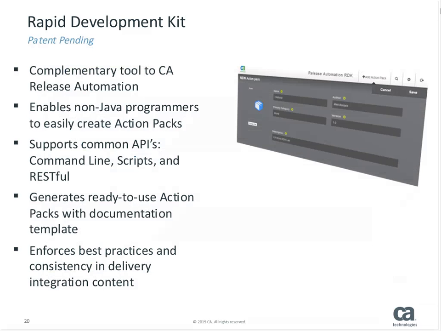Rapid Development Kit that we recently introduced. This is a great way for you guys to extend the product by developing your own custom action packs. And I use the word development, but you do not need to be a developer. You do not need to have any high technical skills, know how to write scripts or Java or whatever. It's a wizard-based solution that guides you hand by hand, and you just need to provide the metadata for the different actions that you need. You just need to provide what you want to do, and the system automatically generates action packs that you can deploy into your RA system and use those custom actions as part of your workflow. And obviously, you can share it with other people using our solution. So it's a great way to customize it and do your own implementation for homegrown products.